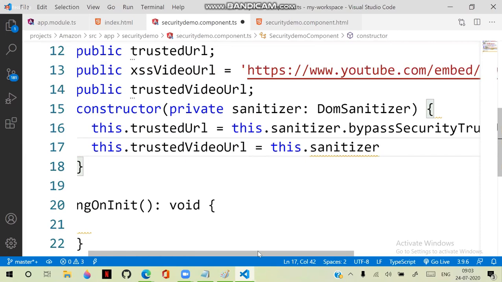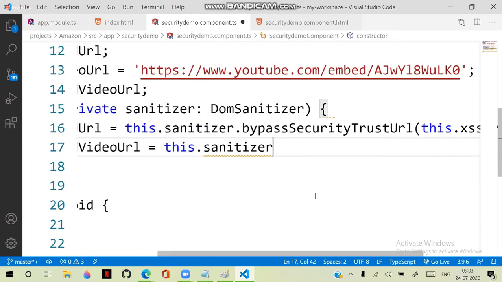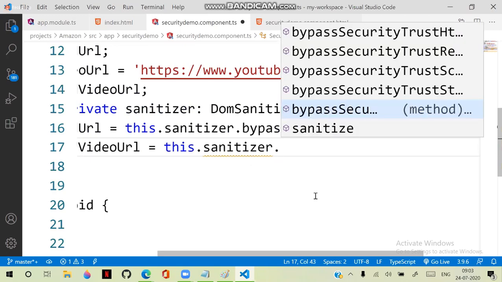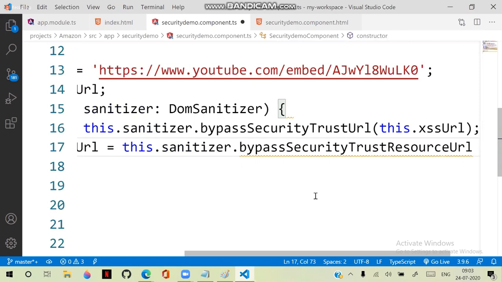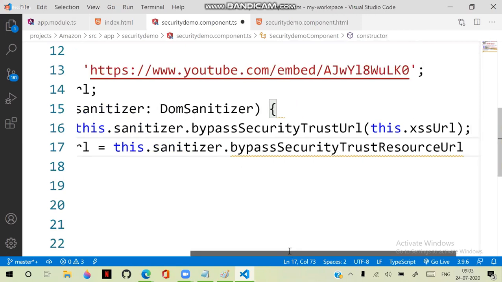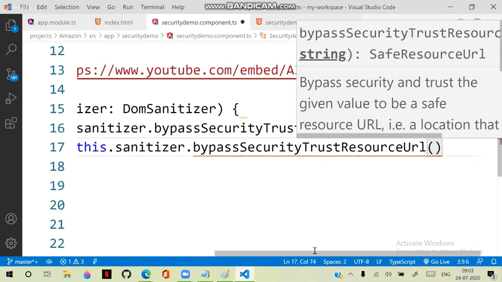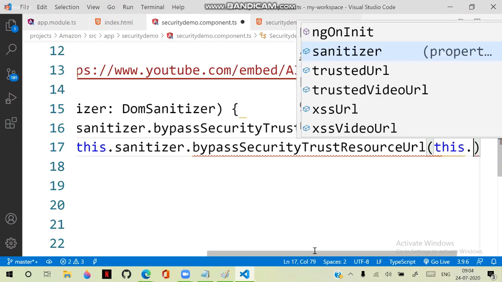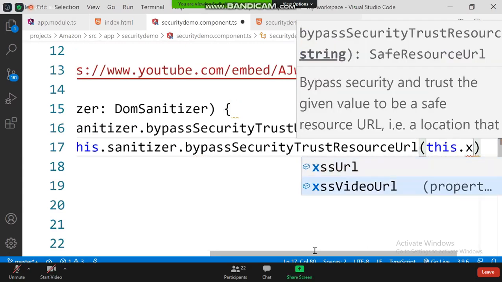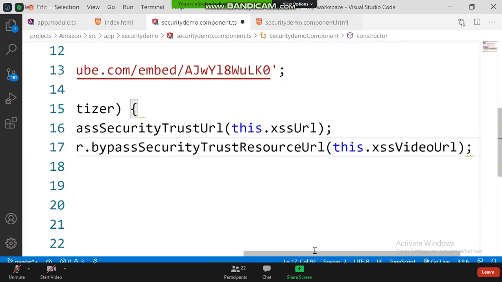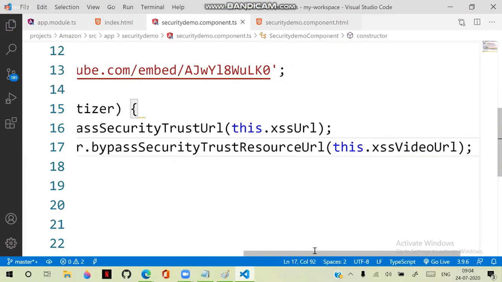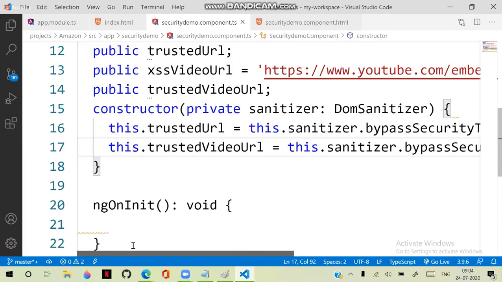But this time you need to configure, by using bypassSecurityTrustResourceUrl. You need to define resource URL because you are bringing from some other resource. From which resource? this.xssVideoURL, that is from an external source. This is from a trusted resource URL. That is how we need to configure.